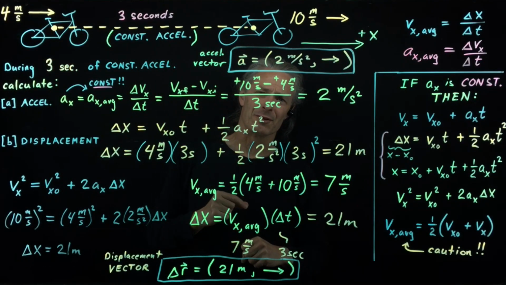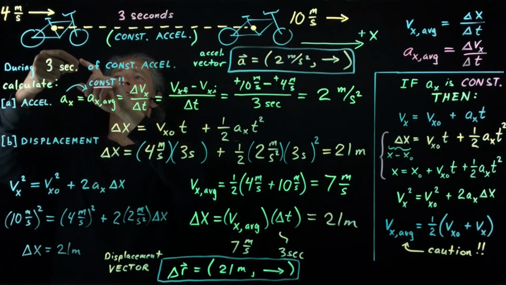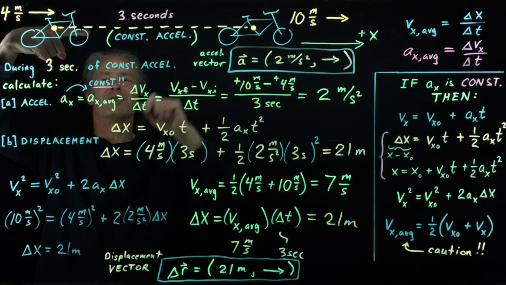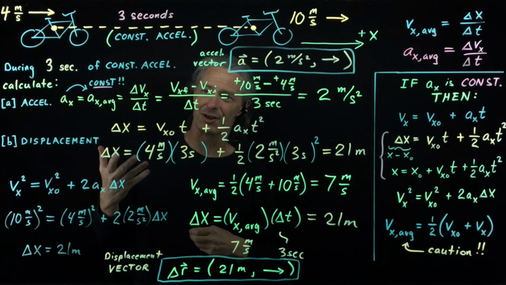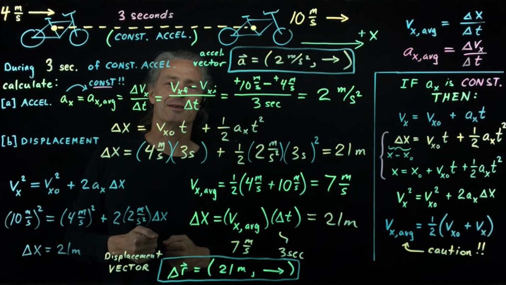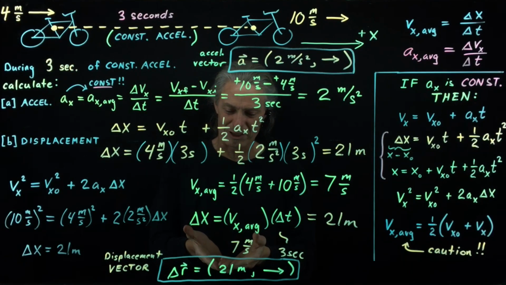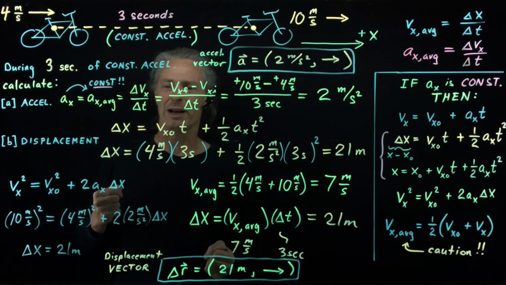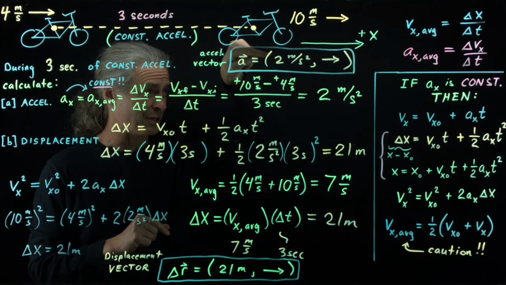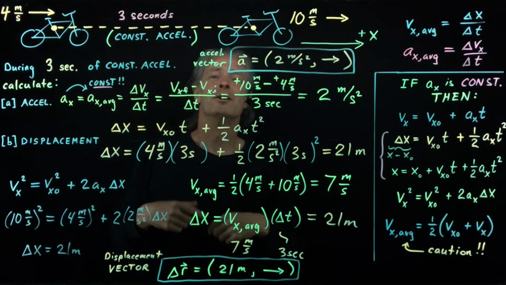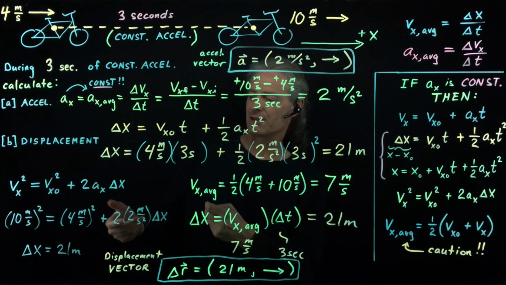The direction of the displacement vector is the direction of an arrow pointing from the beginning position to the end position along that straight line. So in this case, the direction of the displacement vector is to the right. So the displacement vector in this case has a magnitude of 21 meters and a direction to the right. In our one-dimensional representation with a positive x direction chosen to the right, we'd represent that as delta x equals 21 meters, as we did in these various calculations.